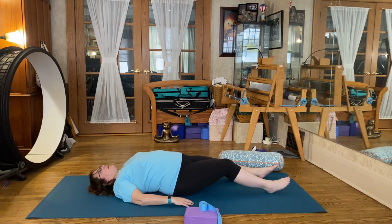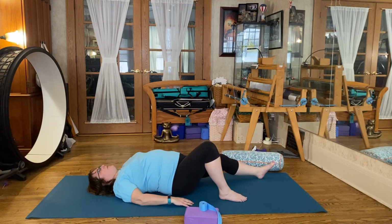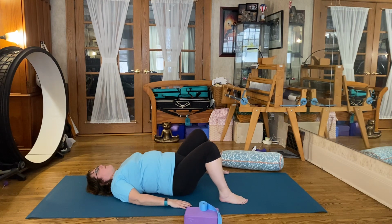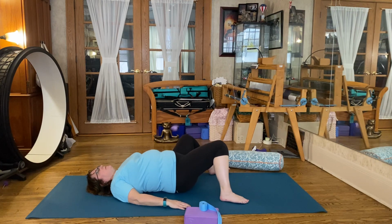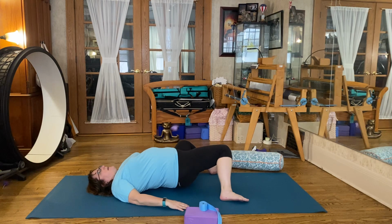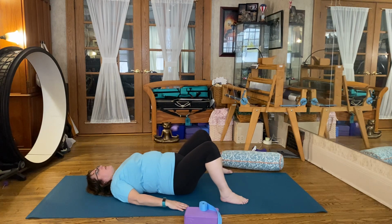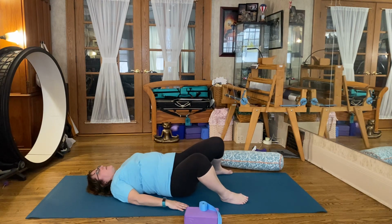We're going to begin with just bending the knees, placing the soles of the feet onto the earth, and then taking the feet as wide as the edges of the mat. For those of you in a chair, you could just widen out the feet a little bit and the knees and join us from a seated position. From here, we're going to drop the knees over to the left. And then back up to the top and over to the right. Just taking this slowly and gently back and forth at your own pace.